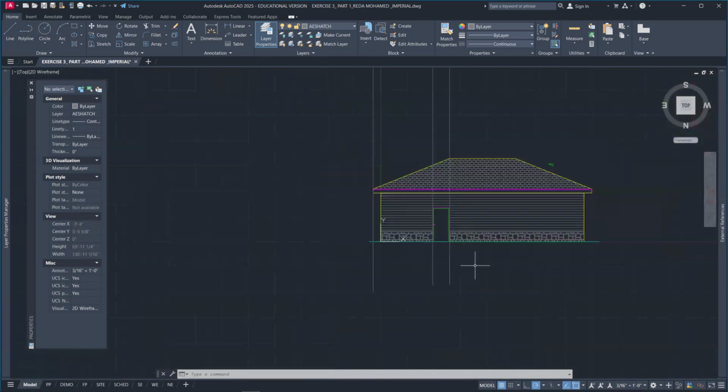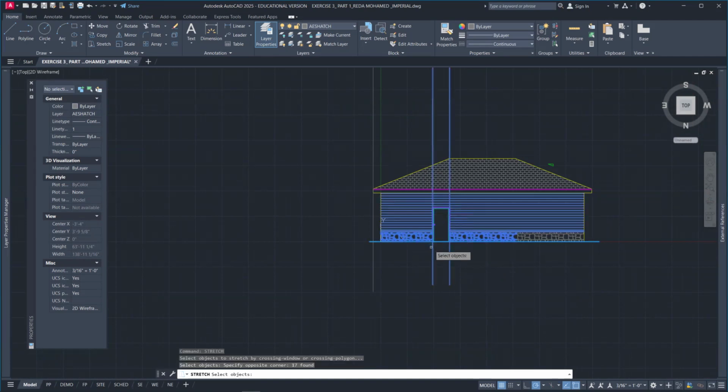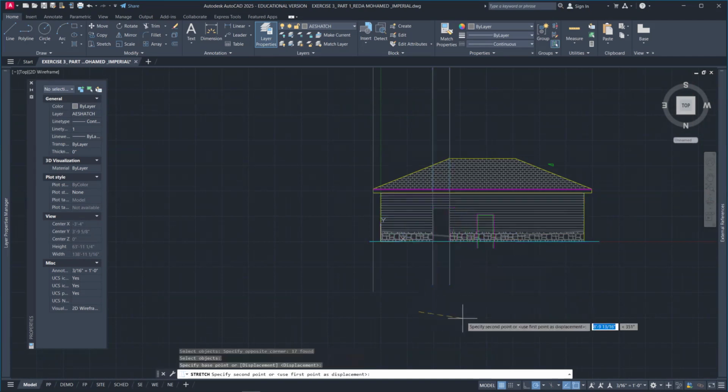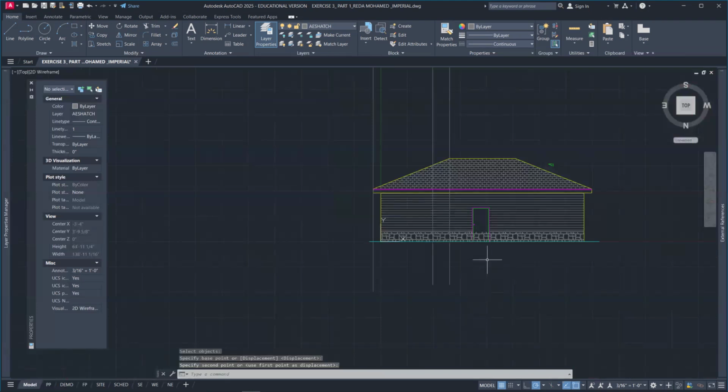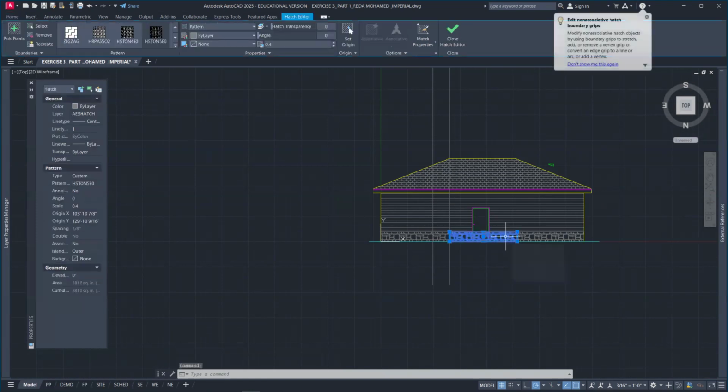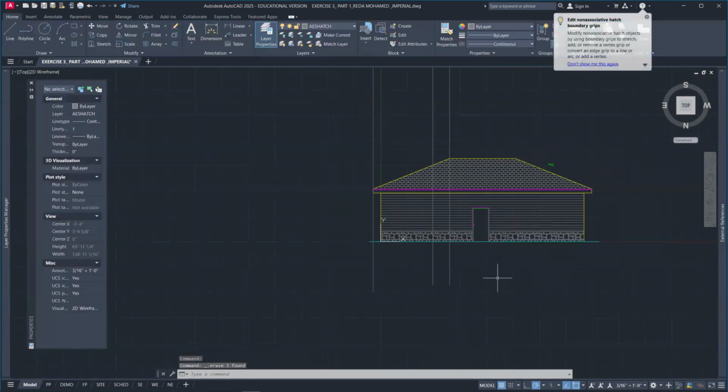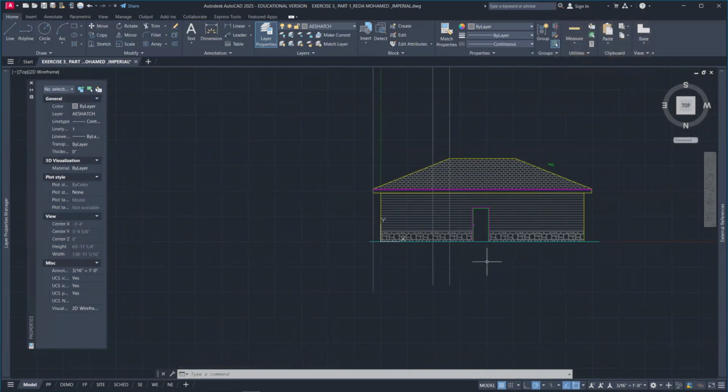And what I did was I did the stretch command. So if I'm just going to stretch this here, from here to there. So it was initially somewhere here, okay? Of course, my hatch pattern will not work or will not stretch, unfortunately. So let me just delete that. Actually, it did work, okay? There was just an extra hatch.